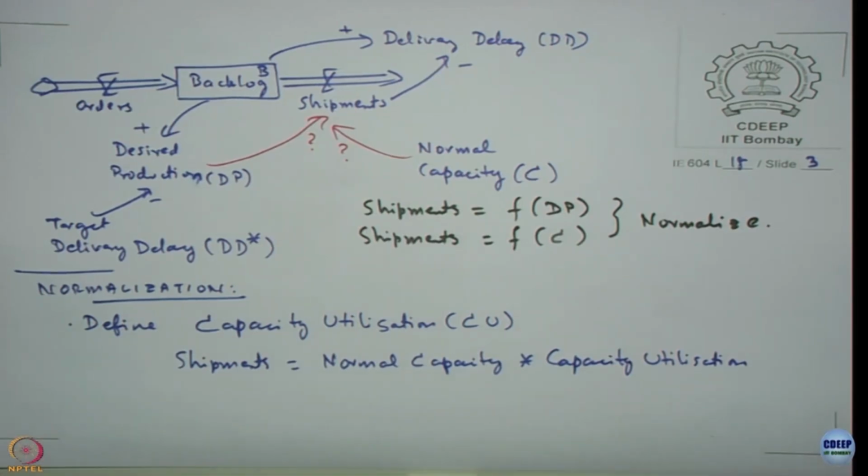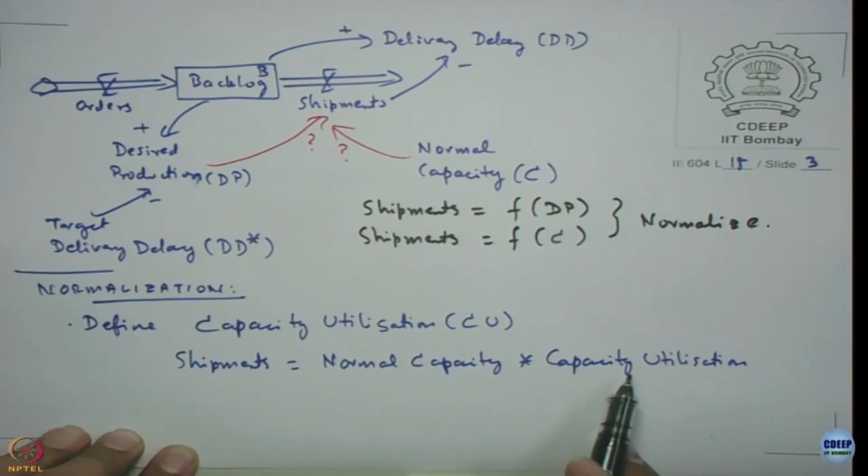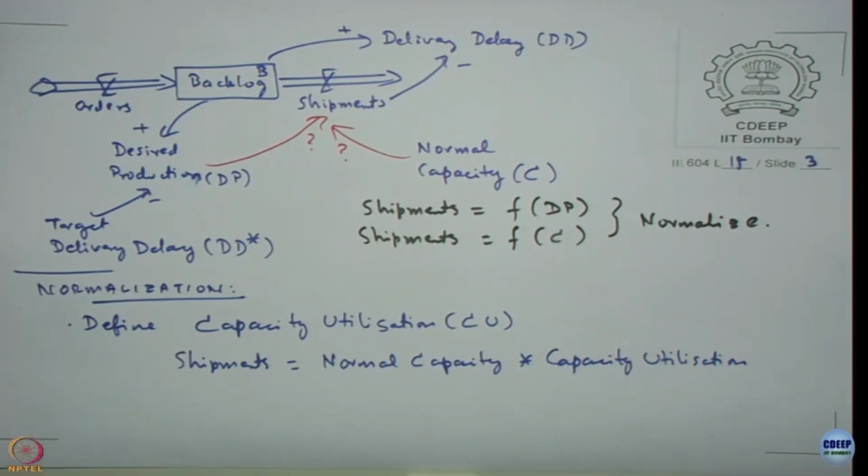So, this normal capacity we already know, capacity utilization is what we do not know, but you already got something which is a dimensionless effect of the outcome, which is reference value y star. So, this is the outcome of your function f of whatever it is, right. This is the outcome of the function, which is the dimensional effect of the outcome on the reference value, right. So, this is a dimensionless output. Now, let us see the input side.